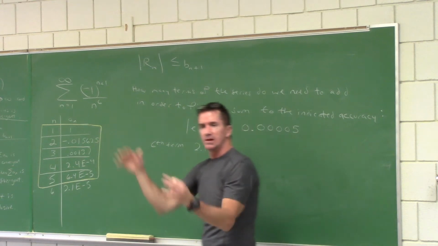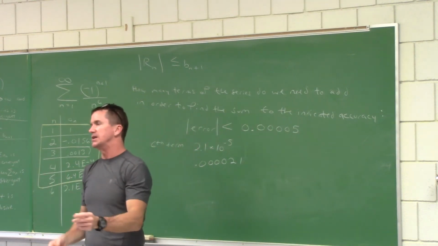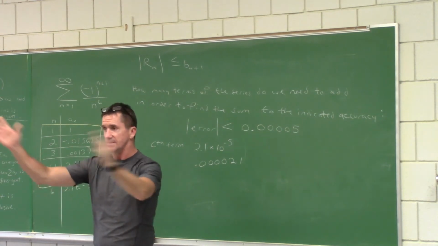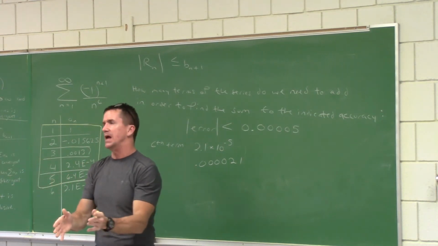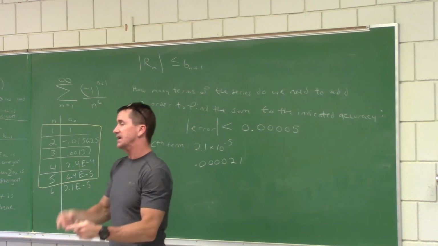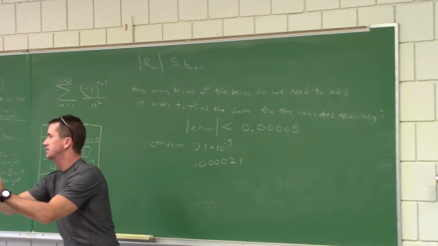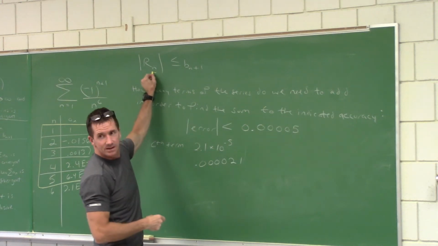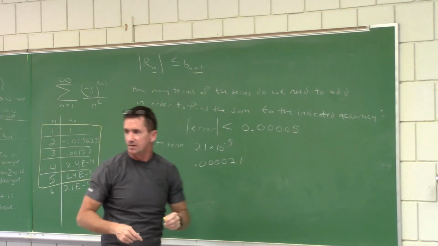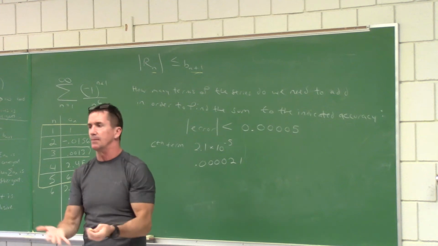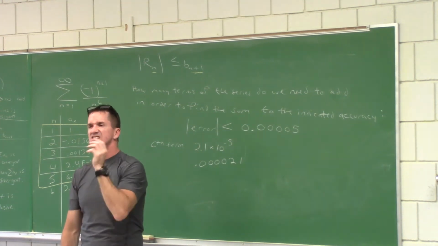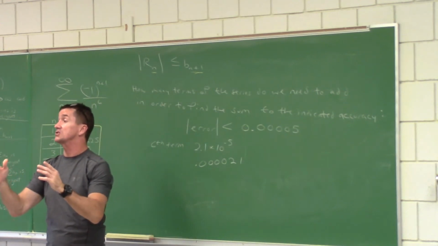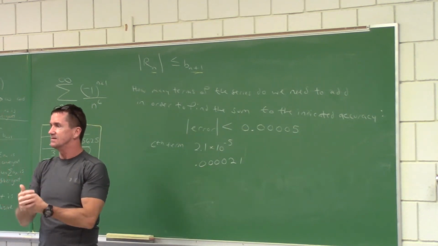I want to make sure we're clear on this. What if we did another problem and it took the 11th term? How many terms do you have to add up? 10, the first 10. What if you did another problem and it was the 4th term? Then to get the desired accuracy, you have to add up the first 3 terms. Does everyone follow this? That's what they mean by this n and this n plus 1. One more time. What if the 7th term was the first term that was lower than this? Then you need to add up the first 6 terms. You got it.